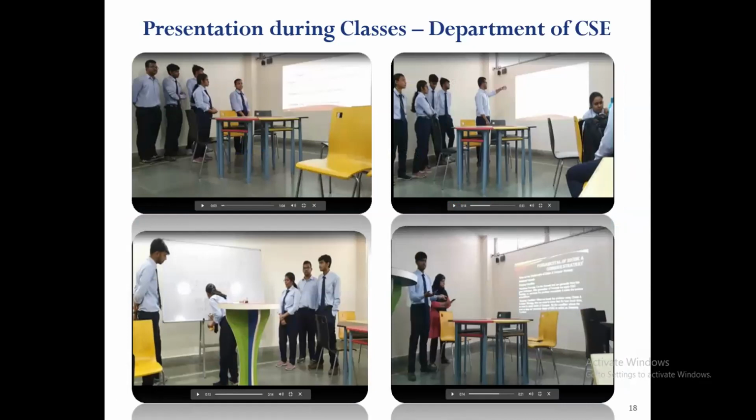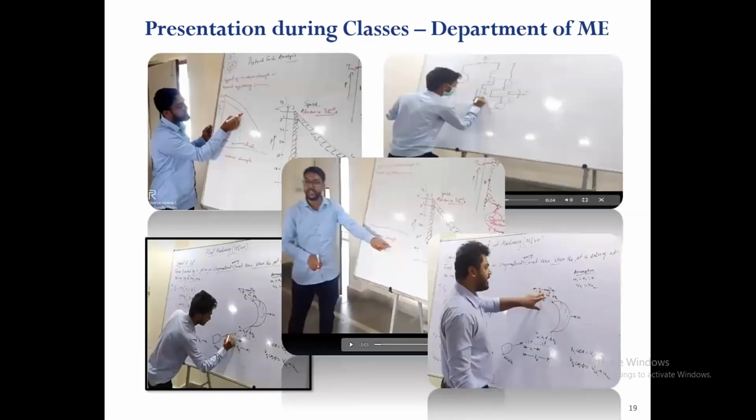The first phase, as I said, each class was provided 5 to 10 minutes of presentation on a mandatory basis for this last 1 month. So many faculties sent me their various videos, and I have given some glimpses of that. As you can see, all these are video clips actually, and these clips are converted into pictures. So this is from the computer science department, where they provided the presentation, as well as made the brainstorming sessions, and ultimately they sent me the pictures.